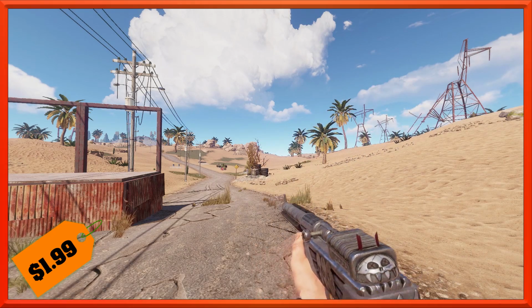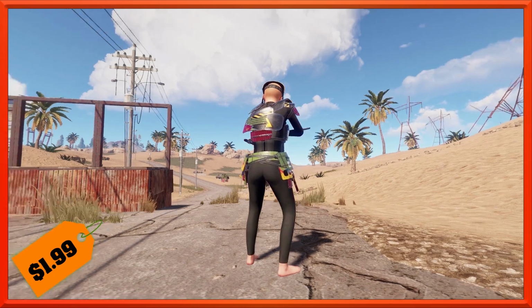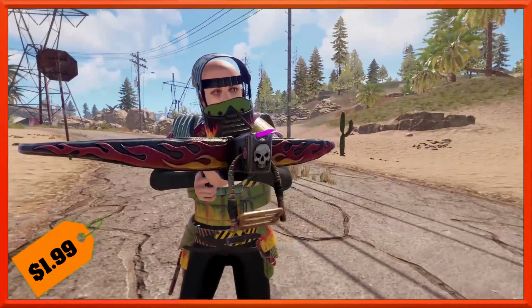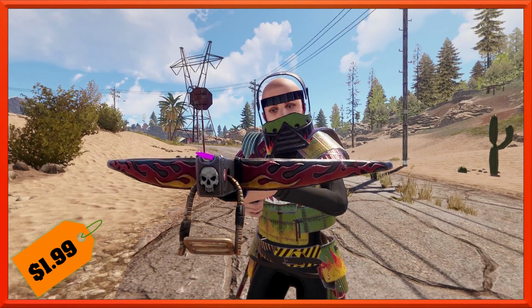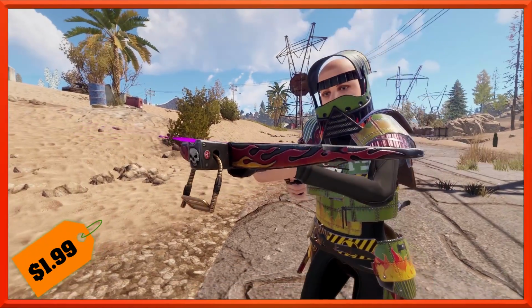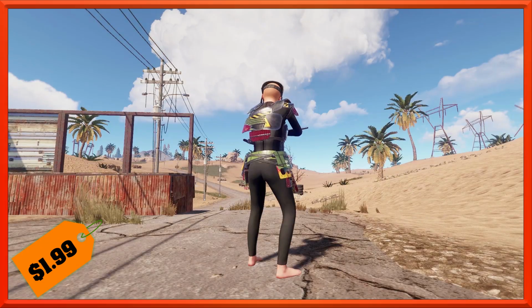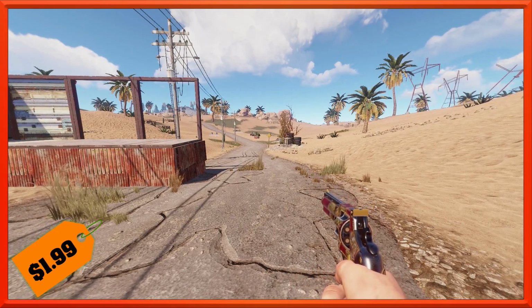Let's go ahead and, whoa, wrong button. I'm going to see if we can take a look-see at the front of this guy. Yep, all right, it's going to work this time. Ignore the purple arrow, that is a third-person bug, but we'll go ahead and take a look at the front of the crossbow. You got a skull here and lots of nice flames. I love the fact that they aren't flush with the material and actually pop up. It adds that little extra layer of depth to it. That is quite nice.